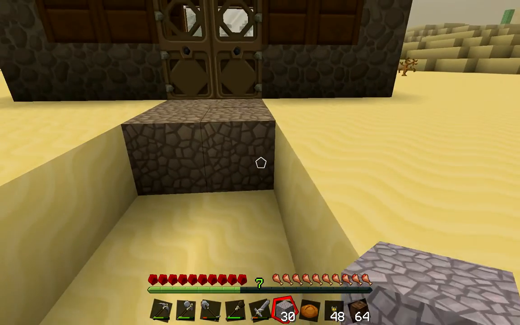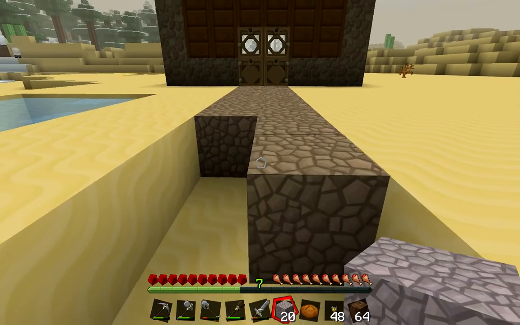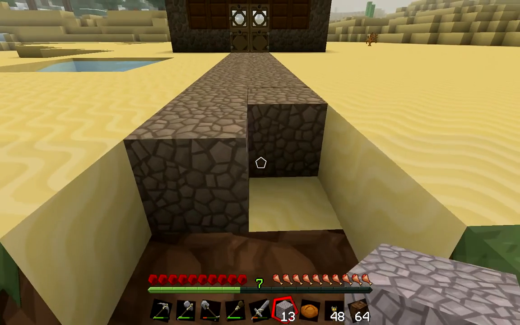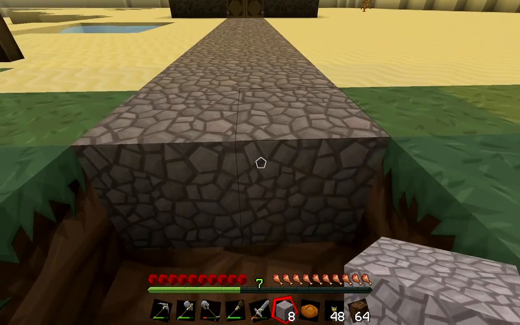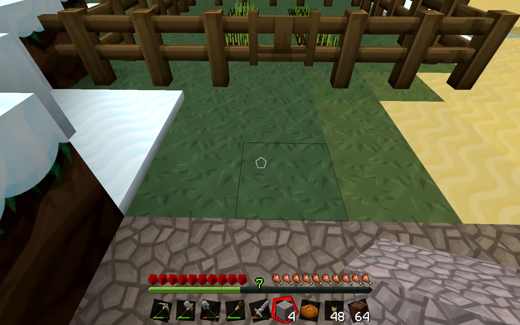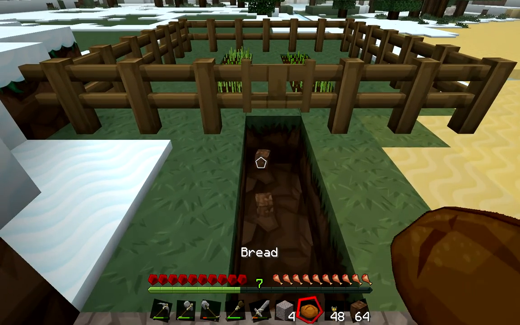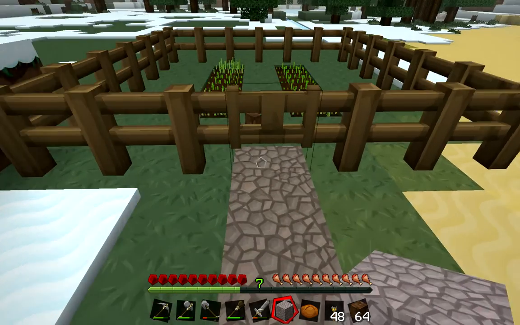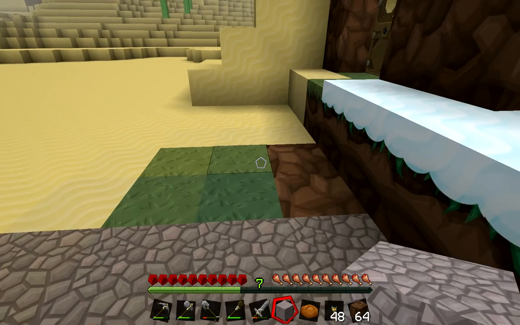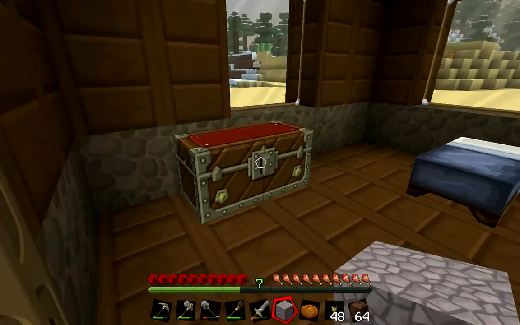I use gravel for pathways because it just looks, in this particular texture pack, really nice to use it as a path. Stands out against most of the other textures. As you can see, that is our path spinning off there, and we've run out of gravel, so for the time being that's that.